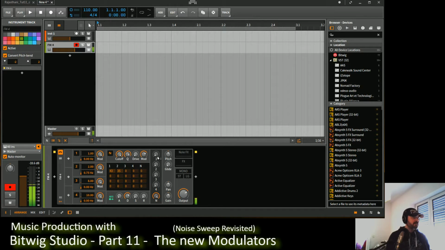It's just a noise coming out from FM4, and it doesn't actually matter which note I play, because by definition noise doesn't have a pitch. Unless, of course, and maybe it's interesting to note, if you introduce a very high Q factor, it means that at the cutoff frequency there is a self-resonance taking place, and this is almost like a pitch, but it's actually only the cutoff frequency self-resonating.